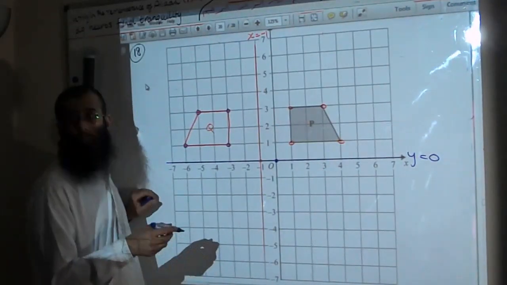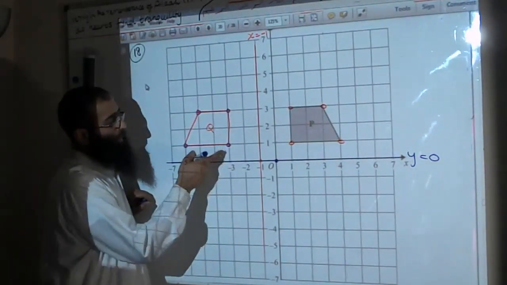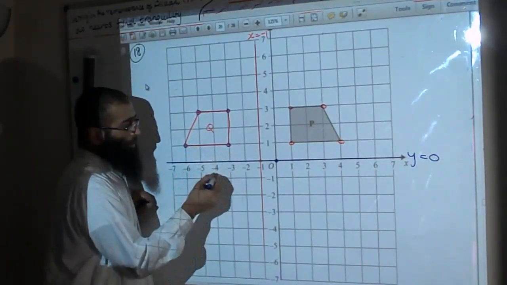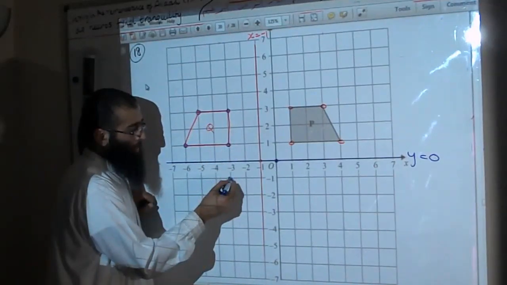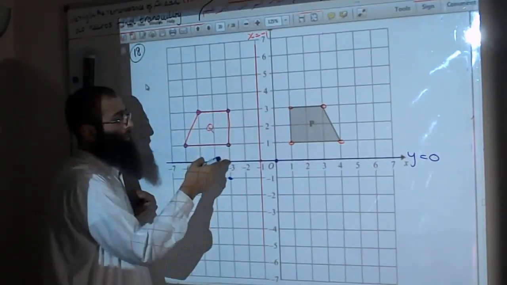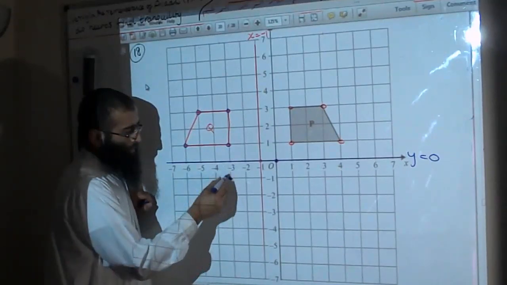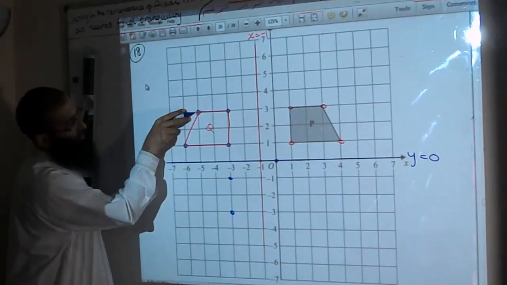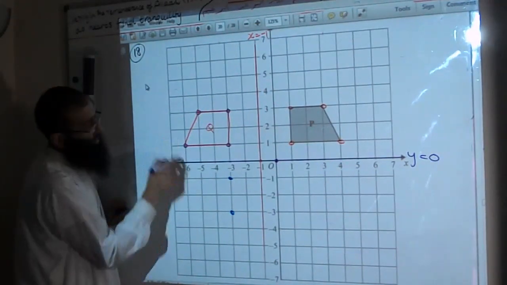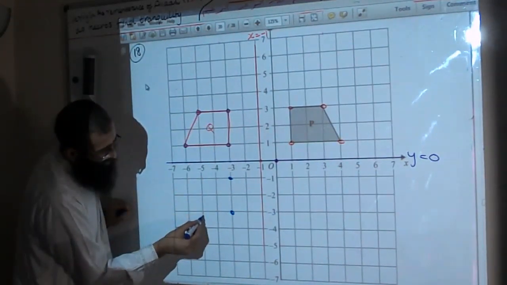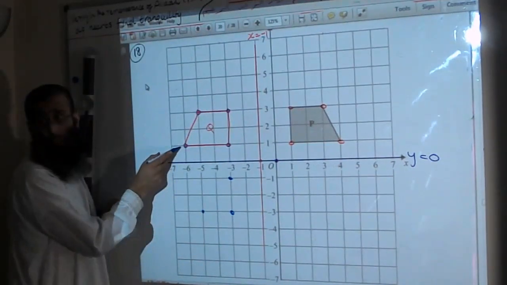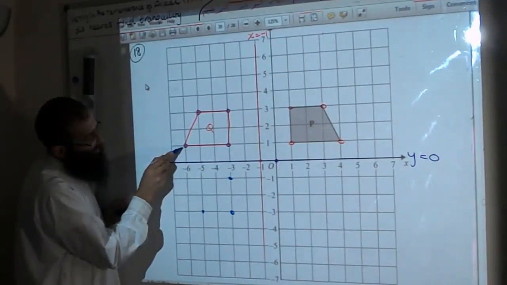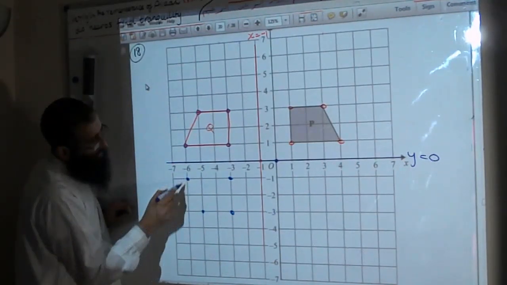Okay, here we go. Right, Asaf, this point is how many squares away from the mirror line? 1. So 1 here will be 1 below. Ramiz, that point is how many from the mirror? 3. So 1, 2, 3 is here. Okay, Mr. Hamza, how many is that one from the middle line? That is also 3. 3 from here, 3 straight down here. So that is you there. And this one, let's have Mr. Umar. How many spaces from the mirror? 1. And then 1 here.